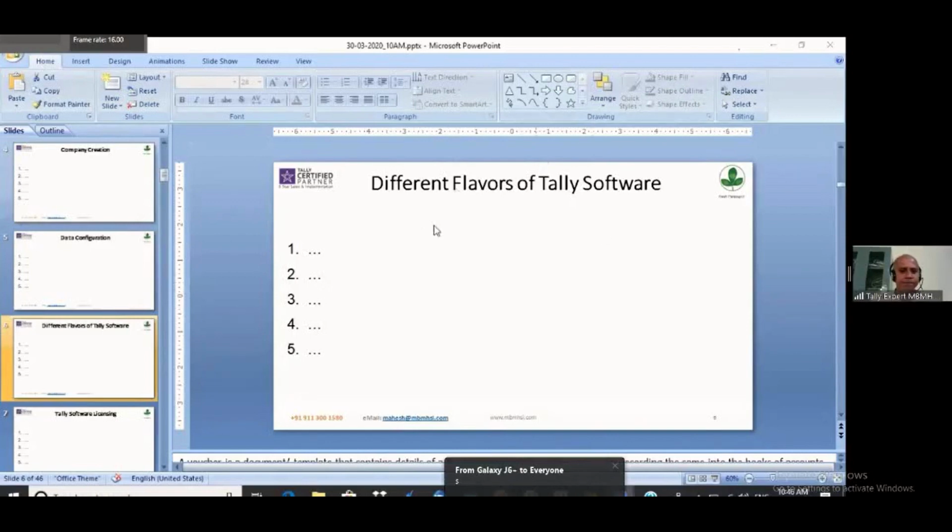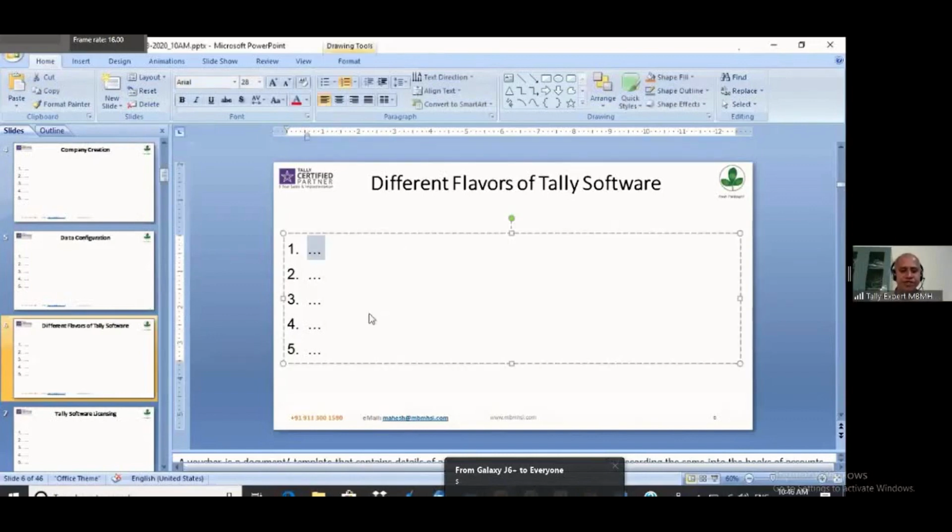This means that the Tally software is a Silver Edition, and it can be used on only one computer. This license can be used on only one computer, either your computer or your laptop, anywhere, but only in one computer.